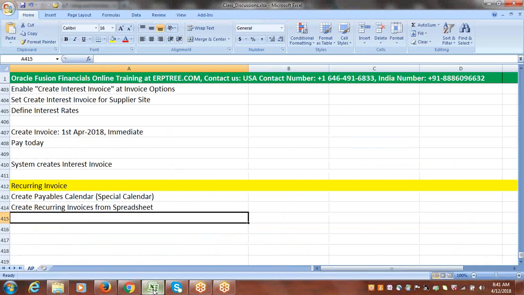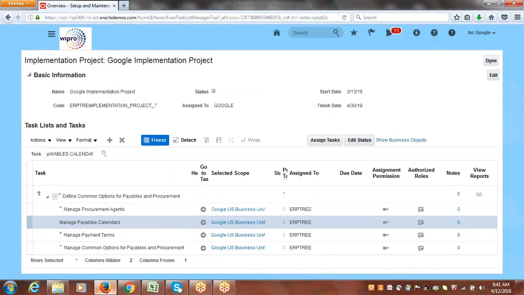Now we have to go and create the recurring invoices from spreadsheet. Whenever we talk about spreadsheet, where we use it for some transaction information, we should always remember that ADFDI is a prerequisite. That we already installed, right?